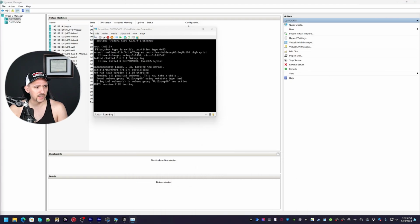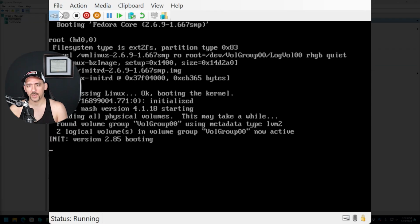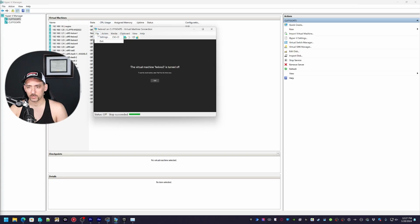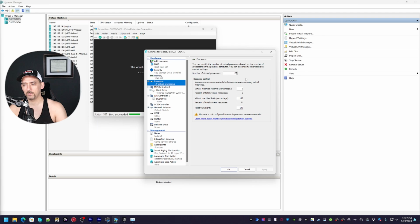When I go into my settings, you'll notice that I did not set my virtual processors down. We've got 12 virtual processors in use. So I think I'm gonna go ahead and shut down this VM for a little bit. And we're gonna adjust those settings a bit because we should not have that much CPU usage happening in the background. So I'm gonna set it to 1 virtual processor.